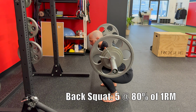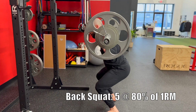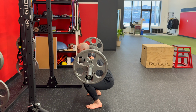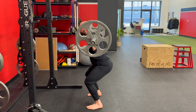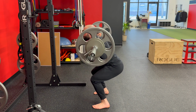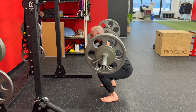We're kicking things off with the king of all leg day exercises, our barbell back squat. Focus on that form with the chest up, your core tight with the diaphragm breath, and driving those knees in the direction of the toes. Do 2 to 3 warm-up sets, building up to about 80% of your 1 rep max, and then one good hard set at that 80%, doing 5 reps. Remember, you can always use a spotter or even a rest pause if needed. Focus on your form over everything.